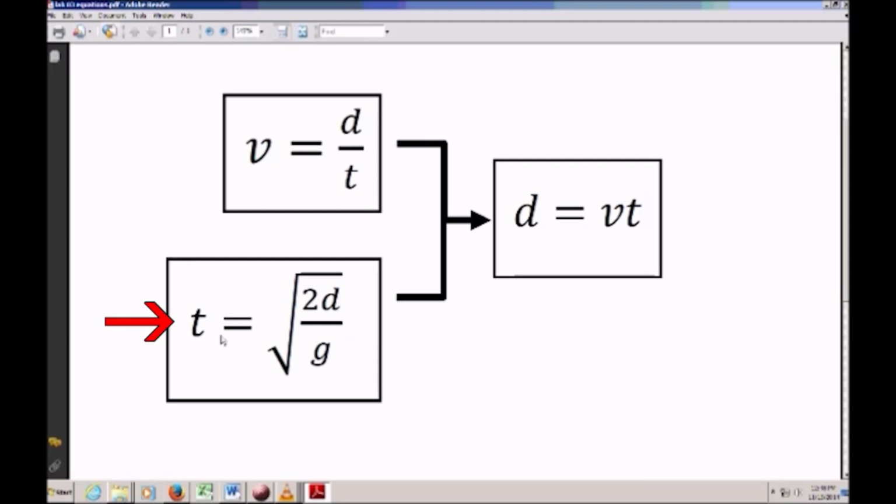The next thing you calculate is the time of flight. This is how long it's in the air for. The way we get this is, we know from theory that the time of flight, if you launch the car horizontally and just let it drop under gravity, is exactly the same as the time of flight would be if you dropped it from that same height. So we calculate that, and you have to be a little careful here in that d is equal to the height of the table. So it's changed its definition relative to what it was up here. Up here d was the length of the car, down here d is the height of the table. So the time of flight is going to be the square root of 2 times the height of the table divided by the acceleration due to gravity.